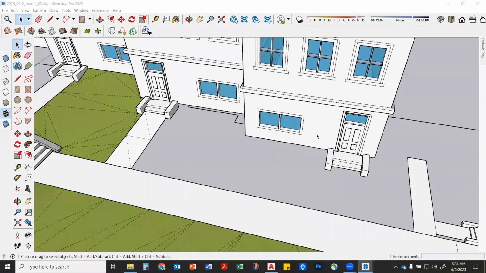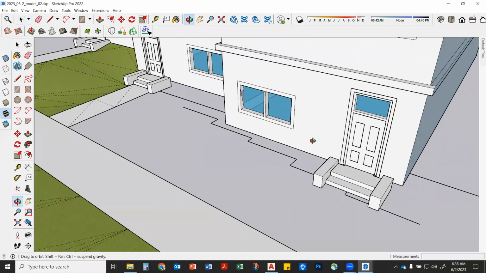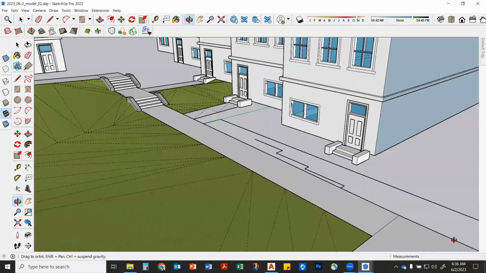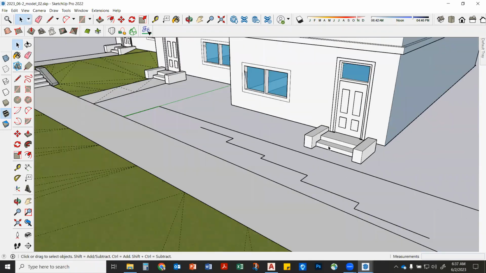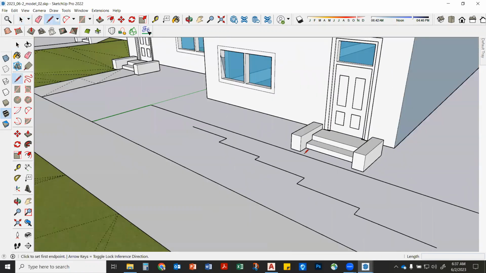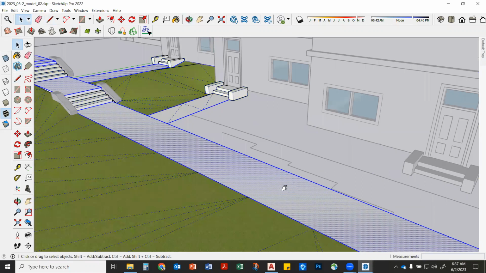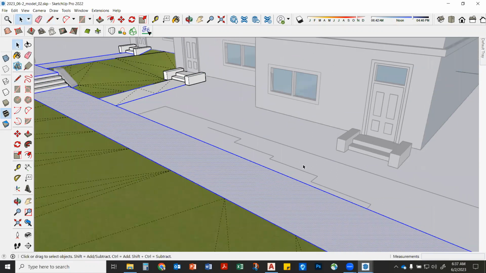Resume recording, okay? So here's another one, right? This walk is sloping, so we have to figure it out. We're going to draw L for line. First, I want to make sure that I'm inside this group because I want it to be easy to make another 10 between these two. L for line, I'm going to click here. Now look, I'm on the green axis, right? How do I keep it on the green axis? Hold down shift, right?